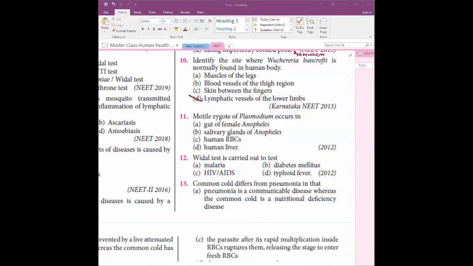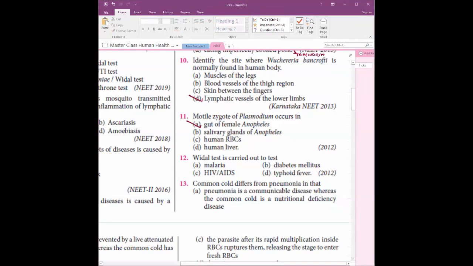So, guys, if you remember when we talked about Plasmodium, what was happening in that? The Plasmodium is going to enter the gut of the female mosquito, and in the gut of the female mosquito, it is going to convert into the ookinete, guys, and that is going to anchor itself into the wall of the gut. So where is this going to happen? In the gut of the female Anopheles mosquito.